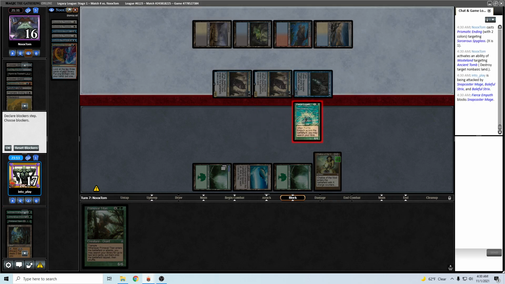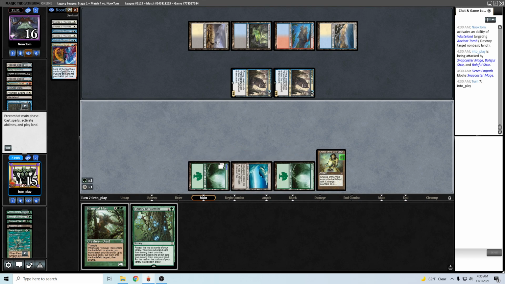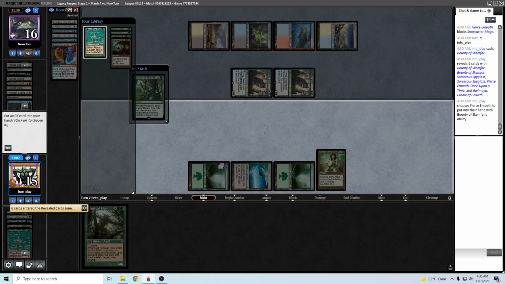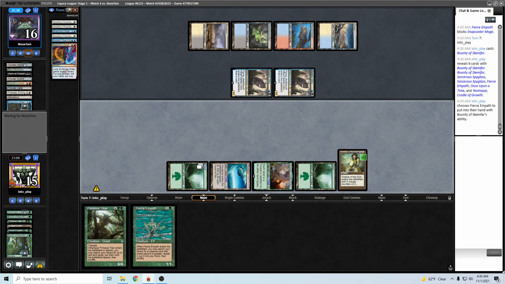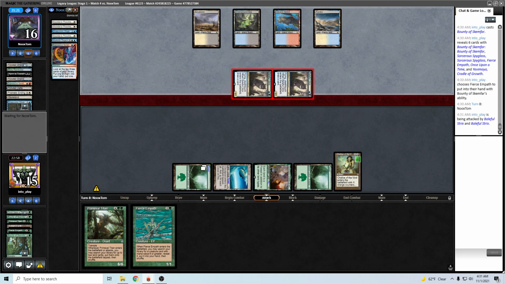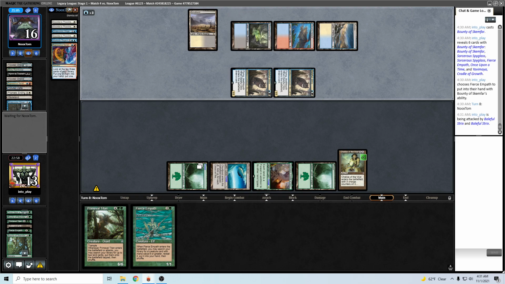Block this guy. Bounty of Skemfar. It's time. Yavimaya. And we'll put Fierce Empath in hand. Hell yeah. I feel like this Murktide has to be happening shortly. Probably just another Snapcaster though. Gonna discard our, play our fourth Hymn.